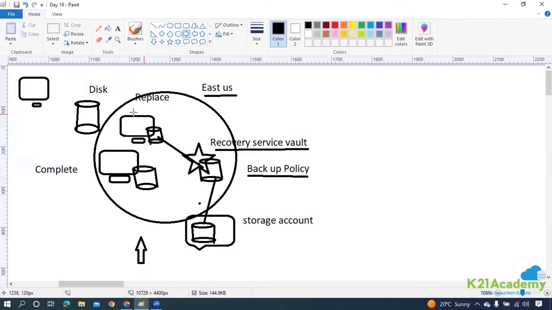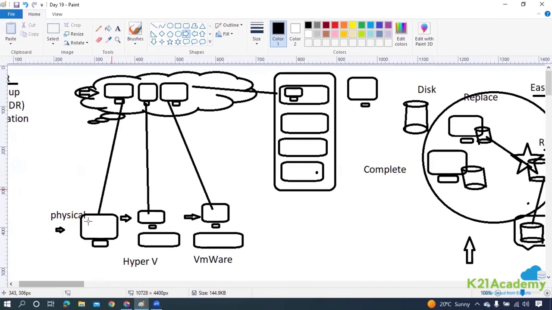So the procedure is the same. The only thing is that, as these resources are not hosted within Azure, you require the assistance of an agent. You download that agent and then mention that, okay, in this particular location, we would like to have a backup of the existing resource.